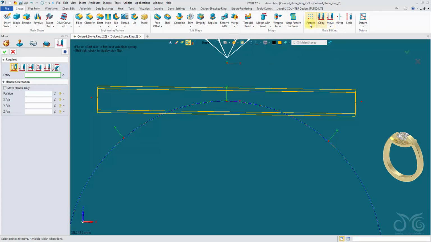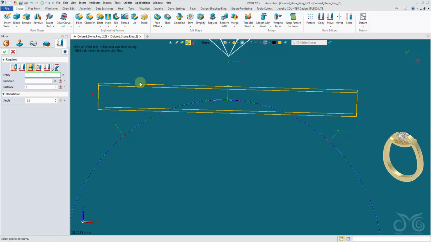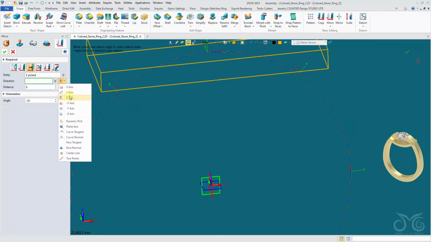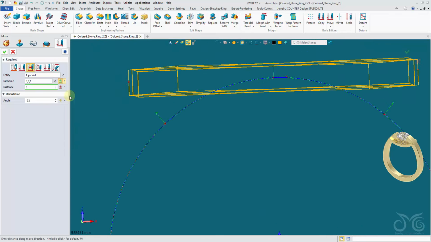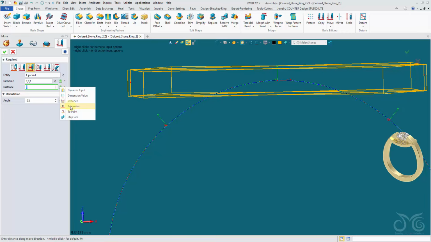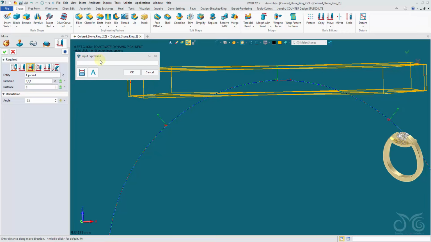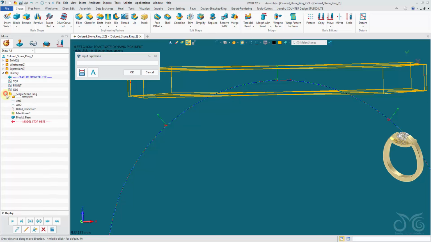Come into our move command. We're going to move it along a direction. Our entity is the shape, our direction, the z-axis, and the distance. We're going to input an expression. The expression, we want it to be half of the thickness of this block. And we can pick that value from our history.